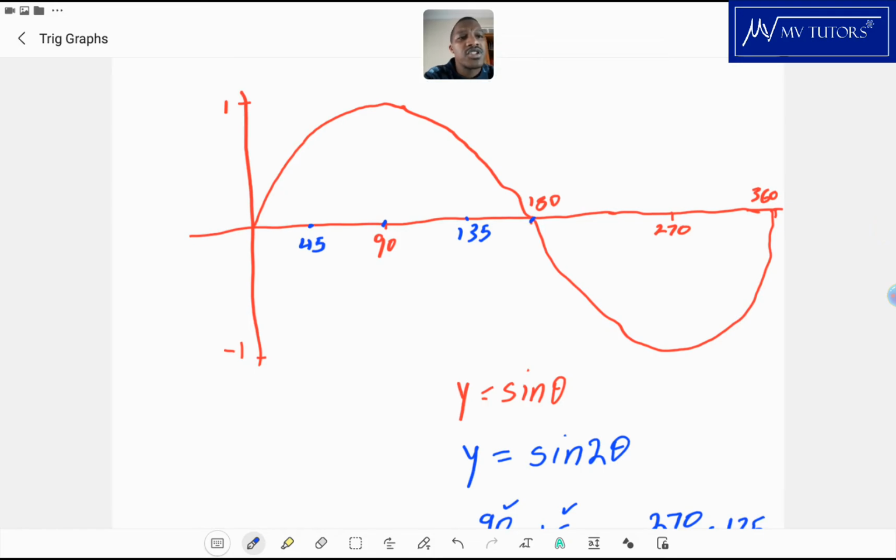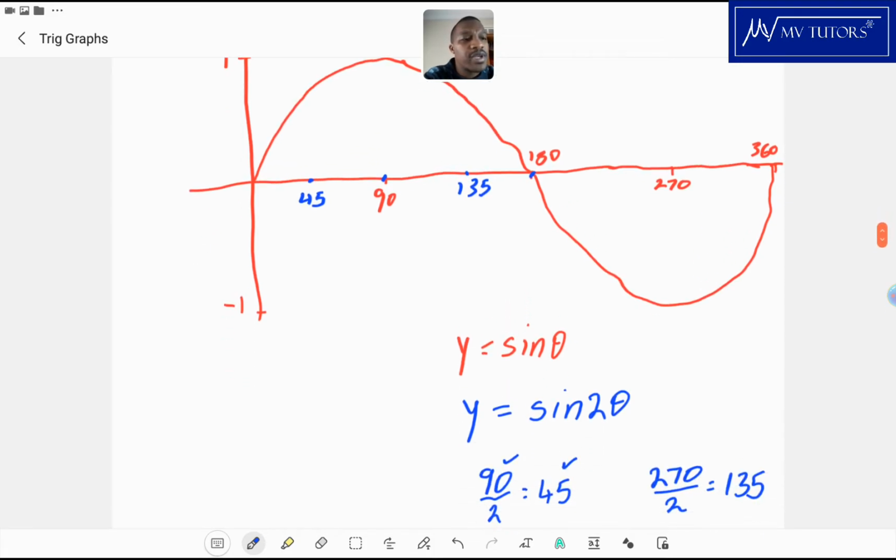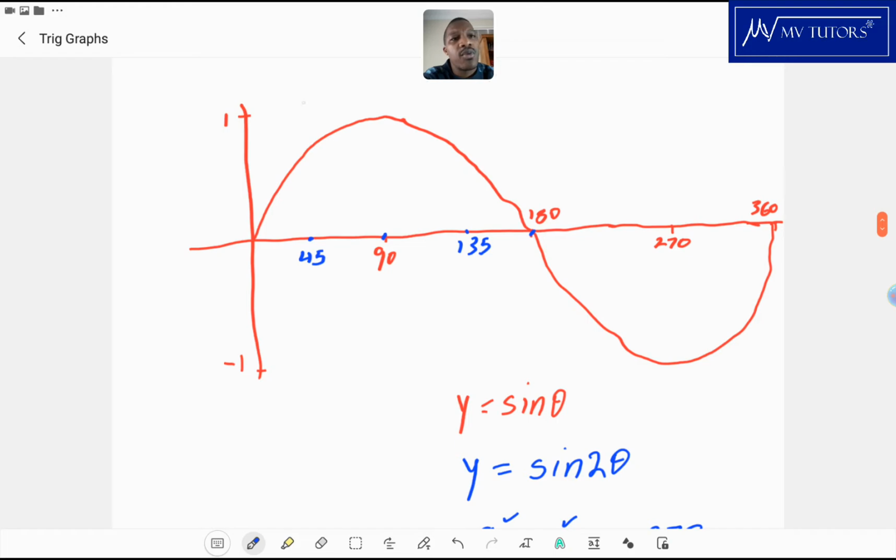Okay, now check this out. Where it's supposed to be 90, it's supposed to be 1. So the graph moves there. Where it's 180, the graph is 0. Where it's 270, the graph is -1. So it comes down here. And then back at 180. Now this means that when we draw the graph, it's like that. That's it. That's all it affects.